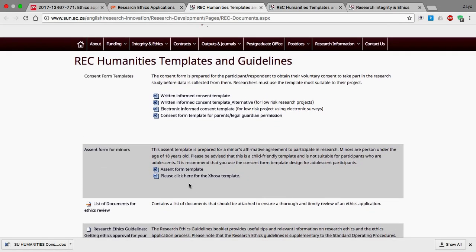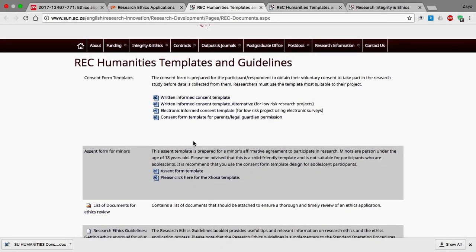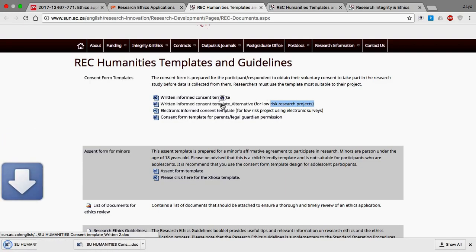Once you've clicked on that link, this is information pertaining to the written informed consent template, and this is the written informed consent template for low risk research projects.